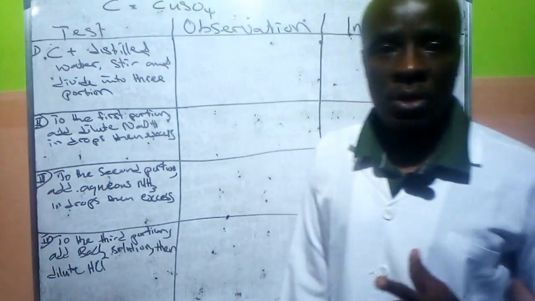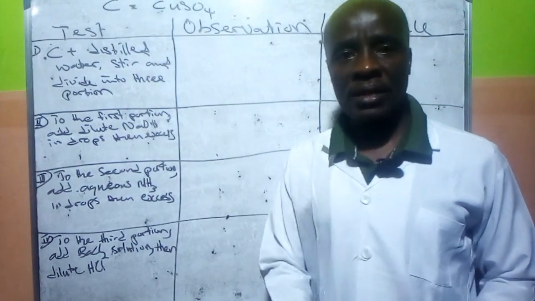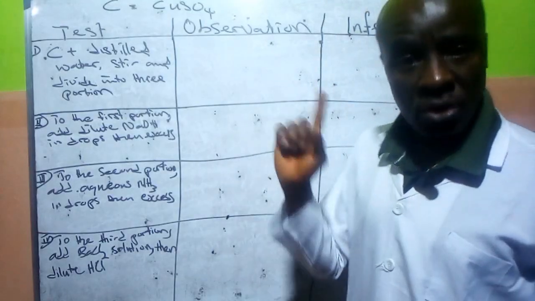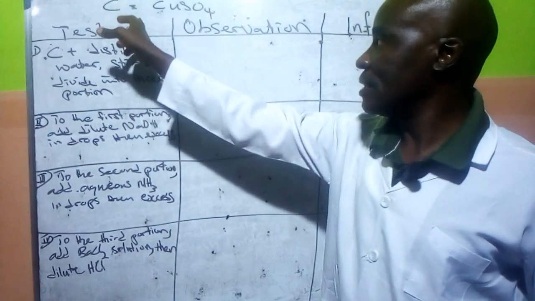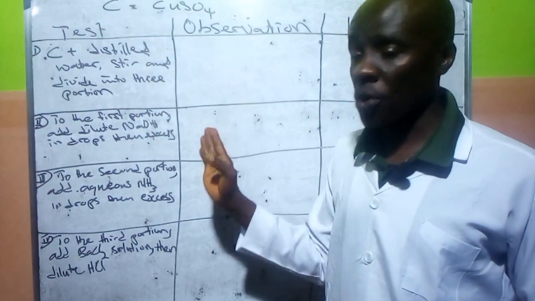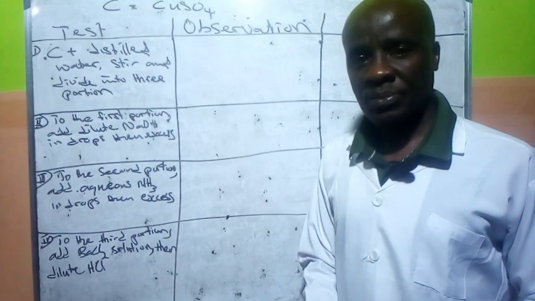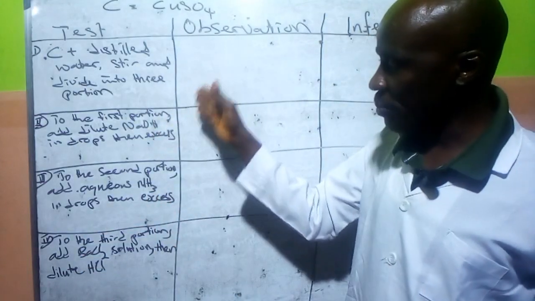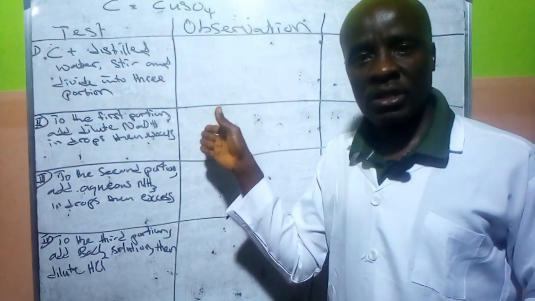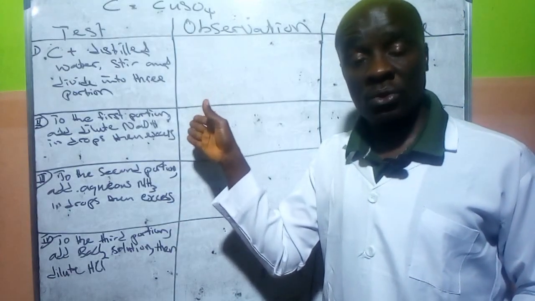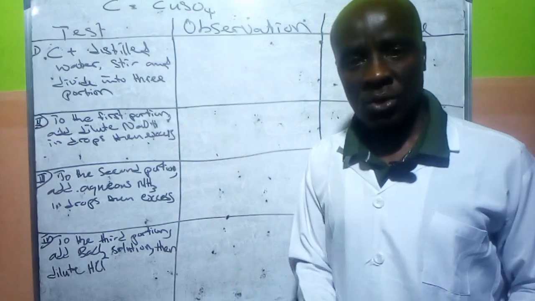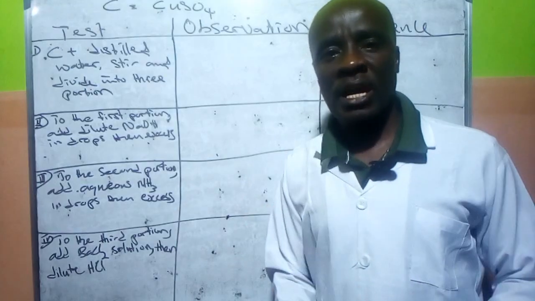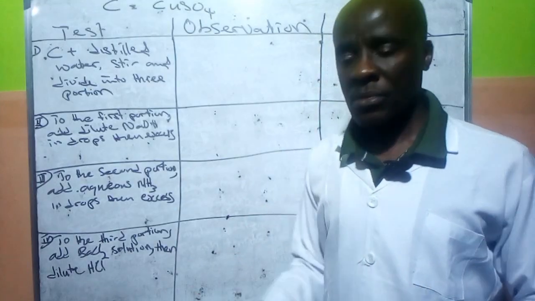Today we're going to be looking at the salt analysis for this year's NECO exam. The salt you'll be analyzing will be tag C, and it's copper sulfate. I'm going to show you all the possible tests. This is not a question of prediction. I'm not trying to predict it, but I'm telling you all the possible tests of this copper(II) sulfate salt, which you are likely to see based on the requirements in the blue paper.